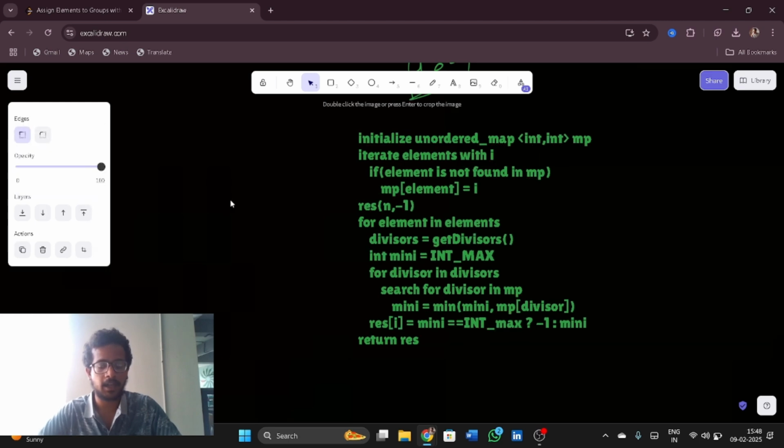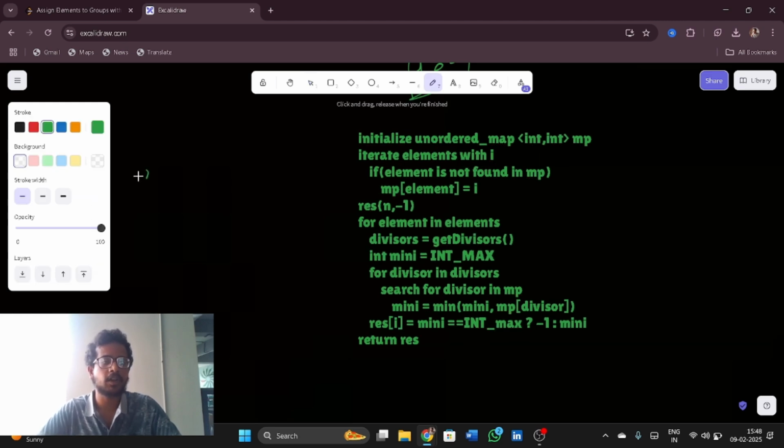But when you are calculating the divisors, don't forget that if you have 8, 1, 2, 4 till here, you need to find, and 8 will be the last divisor for n. So you should go through till root of n. This is how you get all the divisors. So this is how you solve this problem.